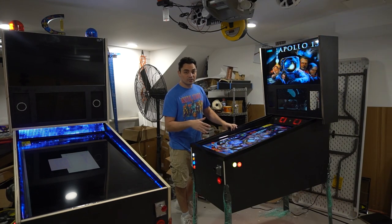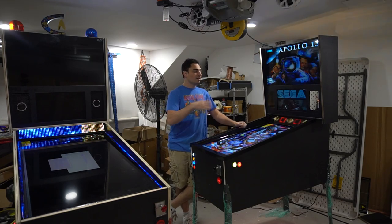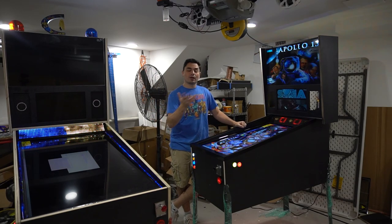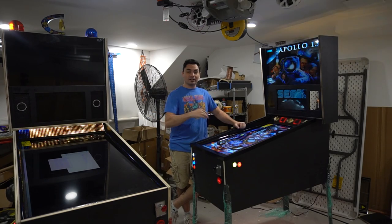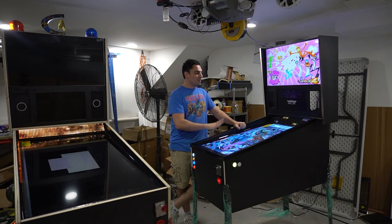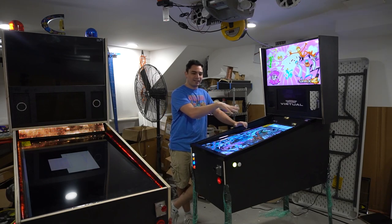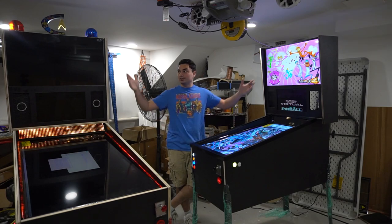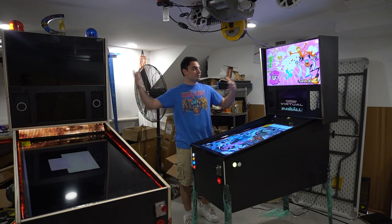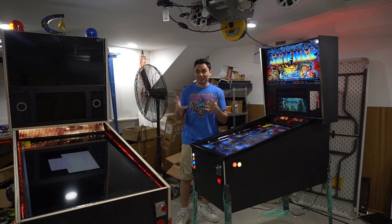This one is almost done. We spent the last couple of nights finalizing artwork — it is done. I'm going to send it out to Gulf Coast Decals, probably in about a week. Once the artwork comes in, it's go time. Just got some minor stuff PC-wise to do, but everything else is really set. What's really cool is you can see with these two pins, they're totally different. There's some stuff that's the same, but there are a lot of differences.